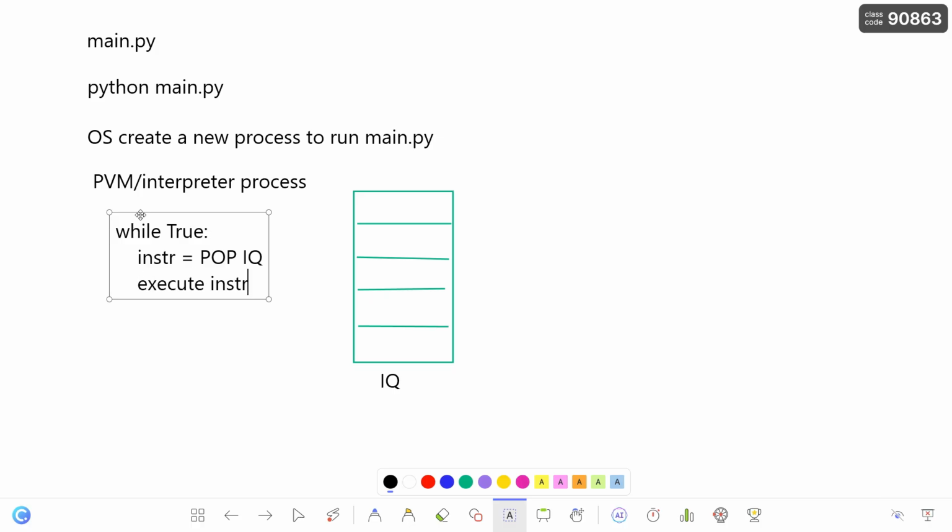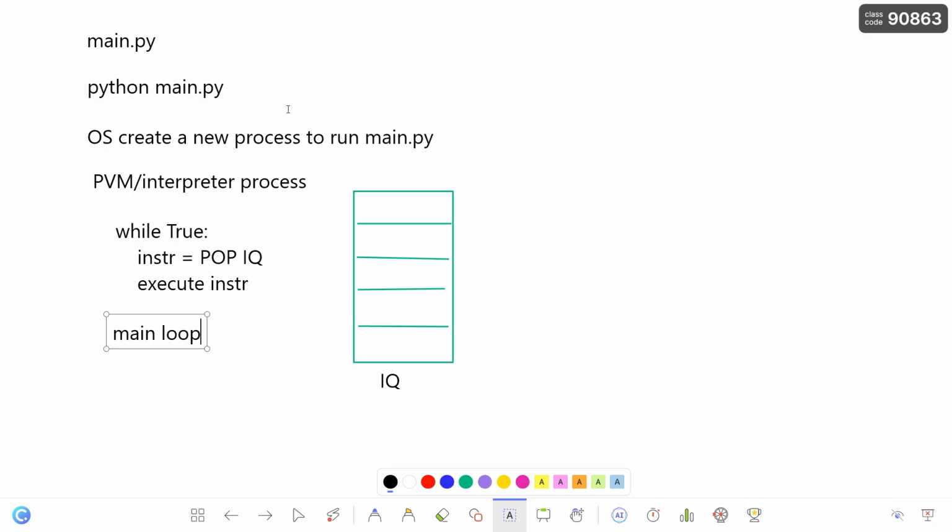So this loop is called the main loop or main thread. This is actually the thread. This process is created at the operating system level. I told you that the OS creates a new process. Only the operating system can create a process. Similarly, the thread is also managed by the operating system.